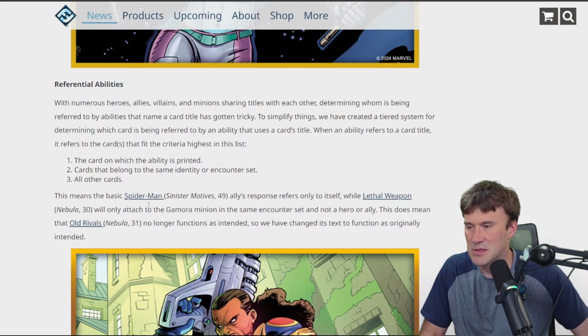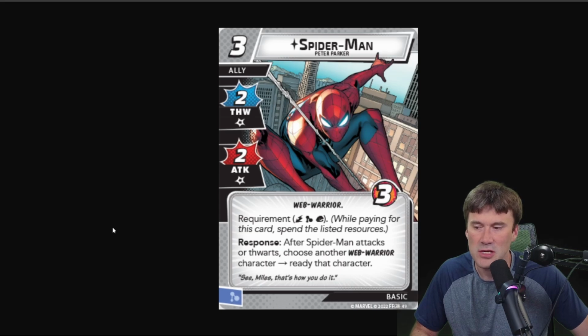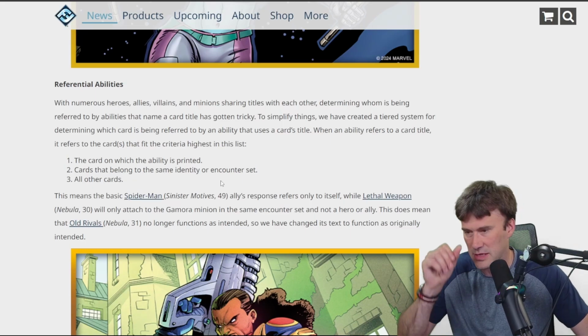So this means basic Spider-Man, which is this one: after Spider-Man attacks or thwarts, choose another Web Warrior character in play. And you can already tell, when Spider-Man attacks, well, is it when this Spider-Man attacks or when another Spider-Man attacks, right? It could be anyone. It could be any Spider-Man. That was a part of the problem that they were having with this.